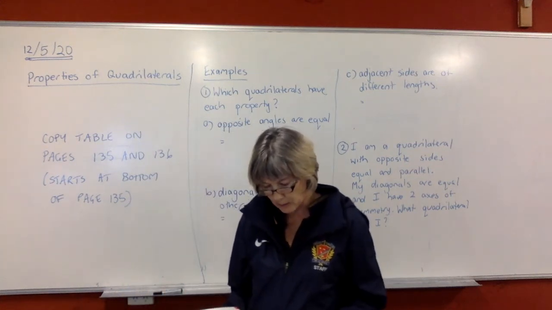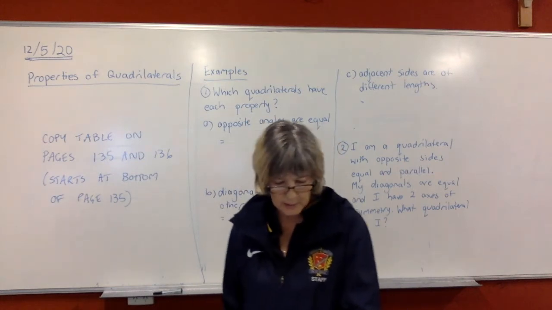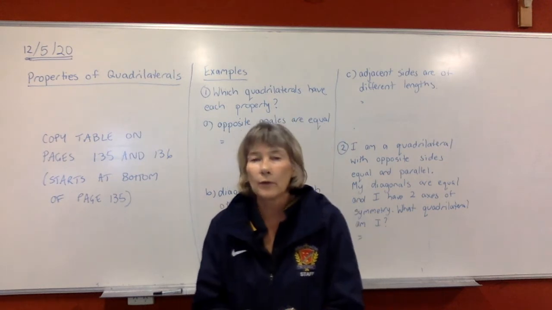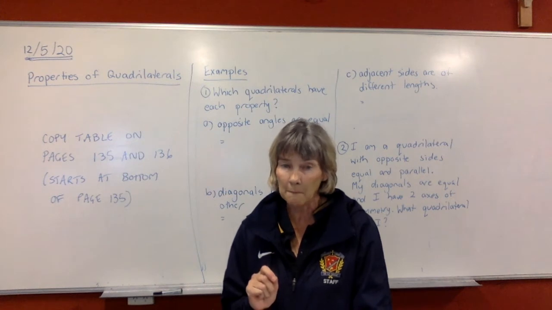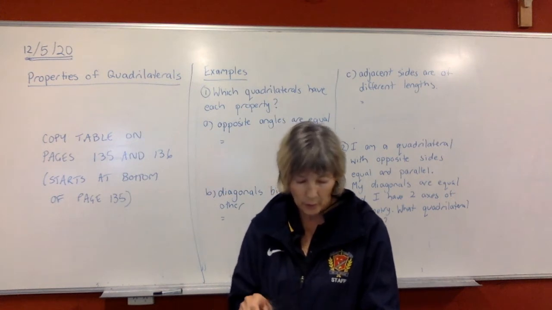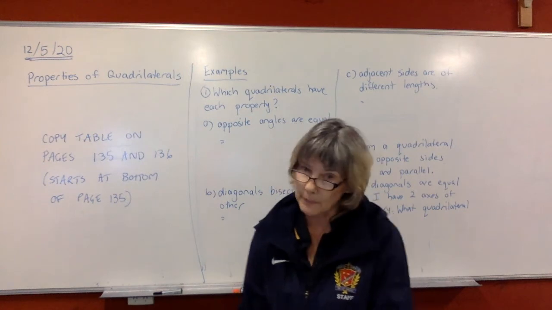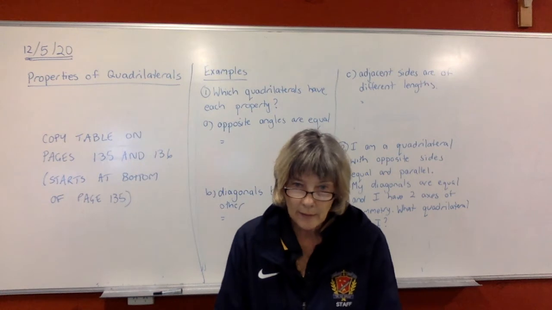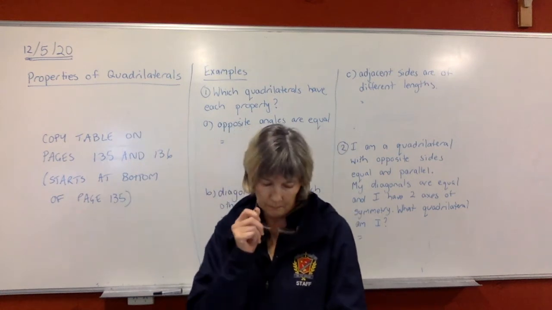Okay, the next shape is the parallelogram. There are 4 dot points for the parallelogram. The first one says something sides are equal. So if you look at your parallelogram, it's the opposite sides that are equal. Make sure you write the word opposite in there. The second dot point says opposite something are parallel. Well, you can't have angles that are parallel, so it's opposite sides are parallel.